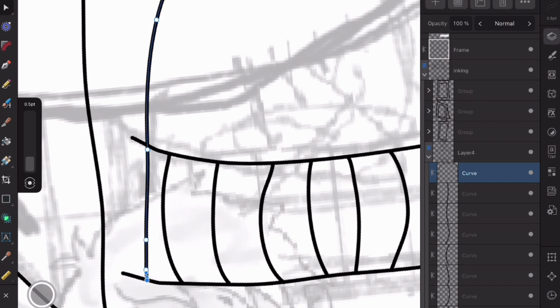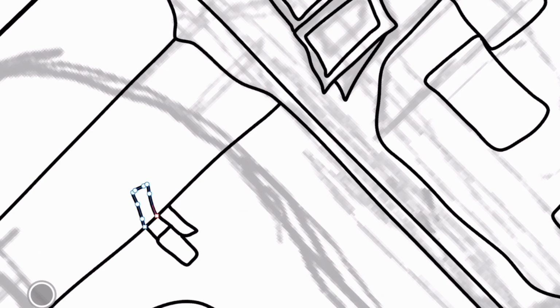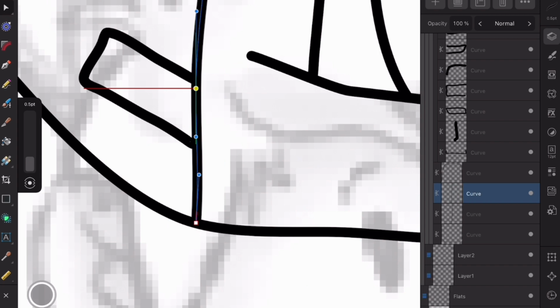In this case, this one is a little more cartoony and they're single panels, so I tend to do it that way. Whereas with the other one that I'm working on, I don't do it as much that way because I find it easier to ink it as a full than to ink the background, the props, and then ink the characters. So I usually ink the characters along with the background and the props.